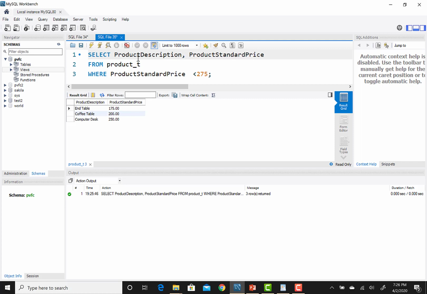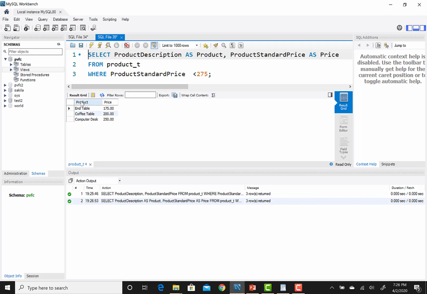For example, I can write product description as product, and product standard price as price. Let's run this query. See, the column heading is changed, and you can use this for your report: product and price.